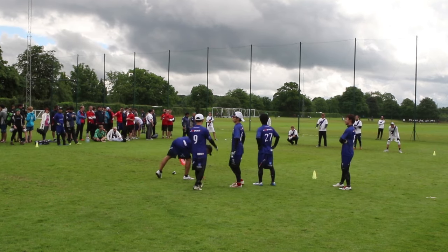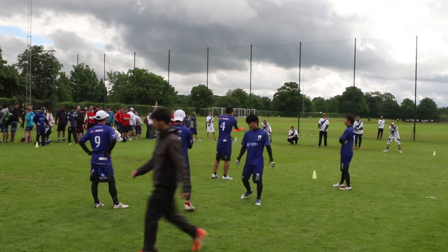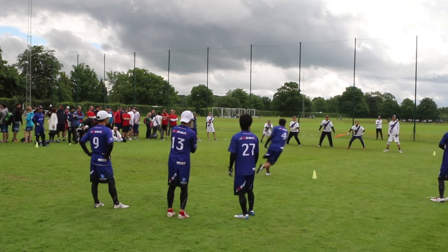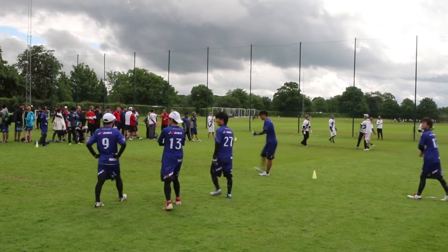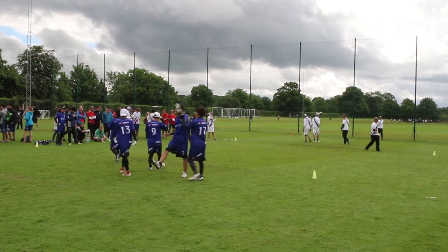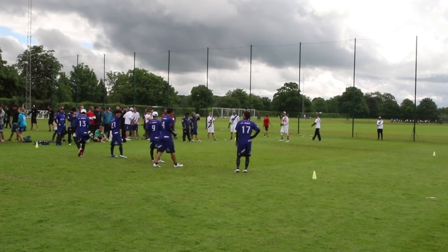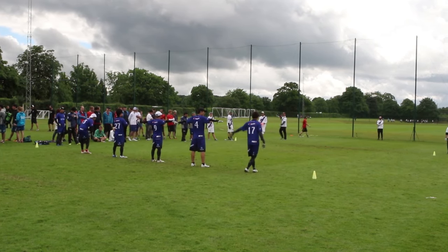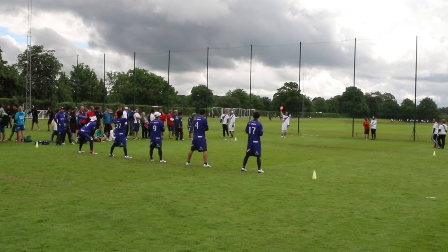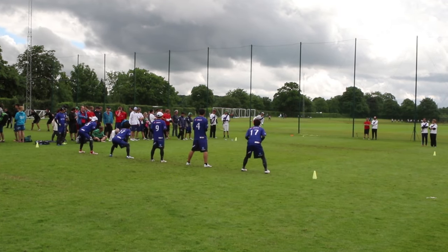Japanese having a little discussion, trying to decide who they are going to shoot. Who is the person that they should be going after that they feel cannot catch their disc. Number four shoots the outside hand, perfect location, hits the outside hand, but it's in the bag zone. Alex Tews catches it readily. So the Japanese continue to try to figure out who is that person that they can score on, get a point, and then they catch them back and repeat as necessary.